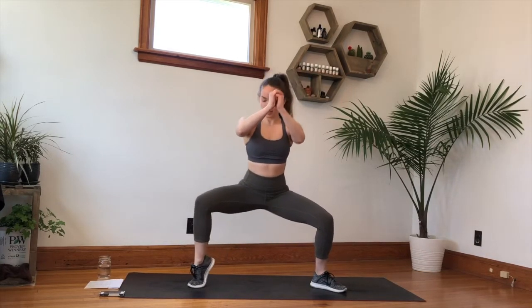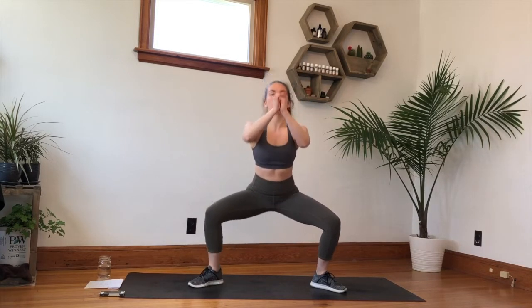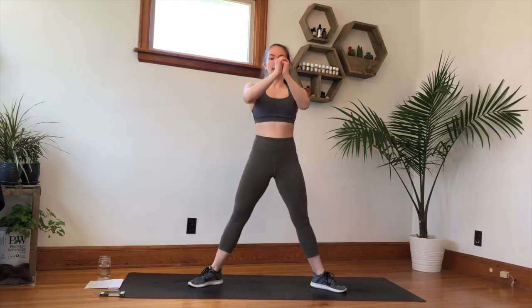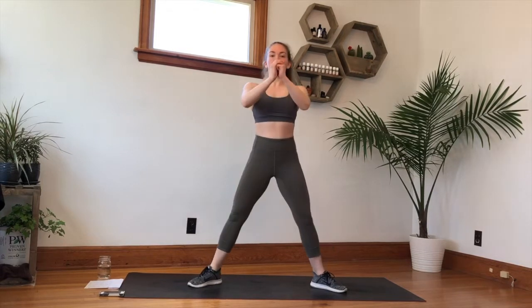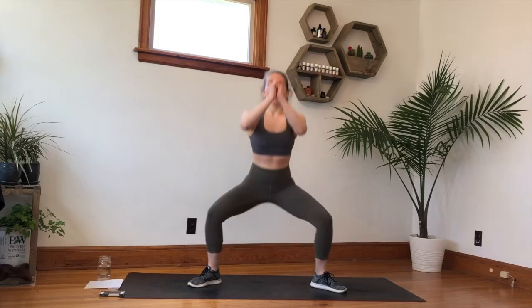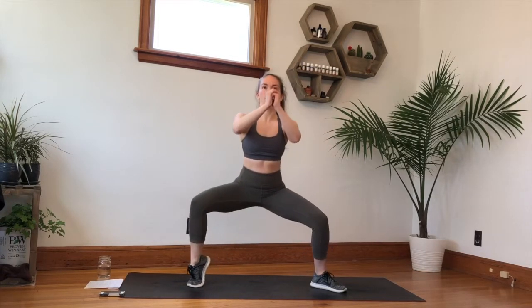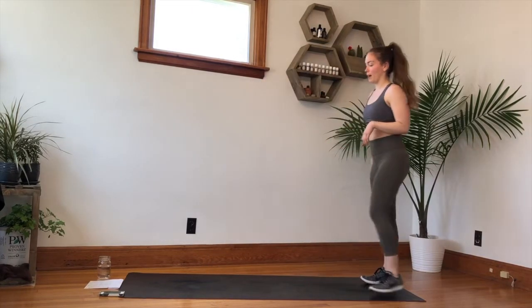So really focusing here on rising onto the ball of that left foot, sending those knees out to either side, keeping the back long, the core engaged, your eyes up. And as you come up to straighten, really squeeze those inner thighs and squeeze your glutes. Last one here. Beautiful. Meet me at the back of your mat.